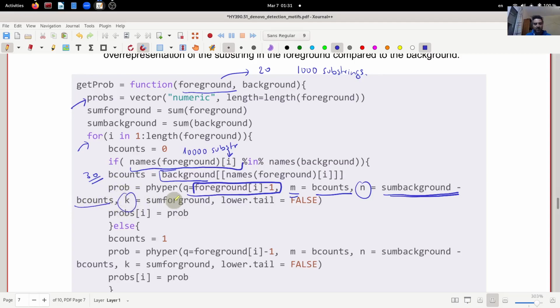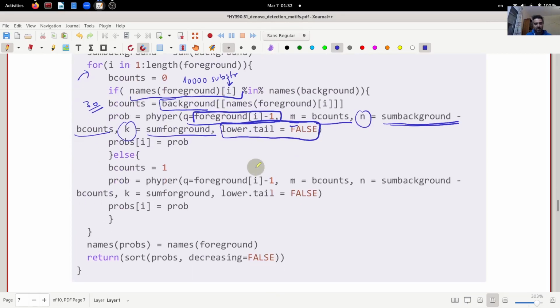And K is how many substrings in total I had in the foreground, and it will just be this number that we have previously calculated. And we put here lower tail equals false, because we are interested in cases that in the background we find more or equal number of such elements, so to estimate this probability.